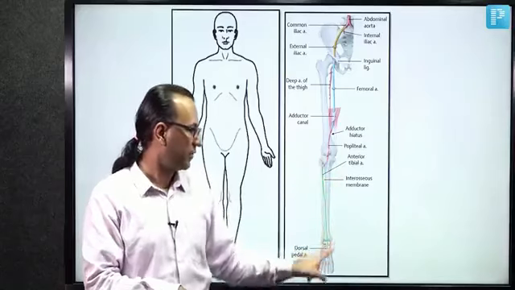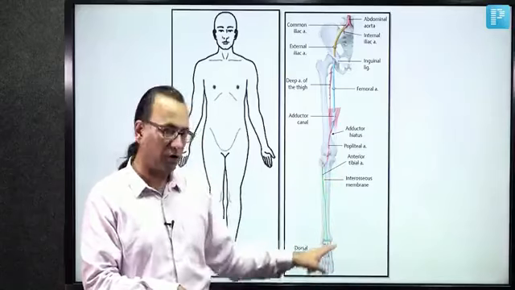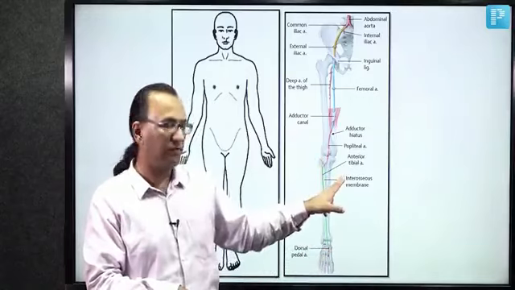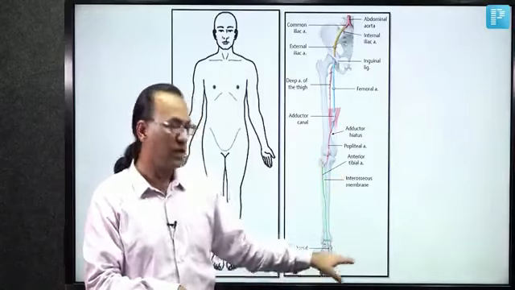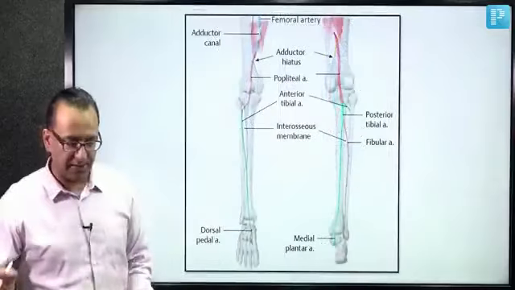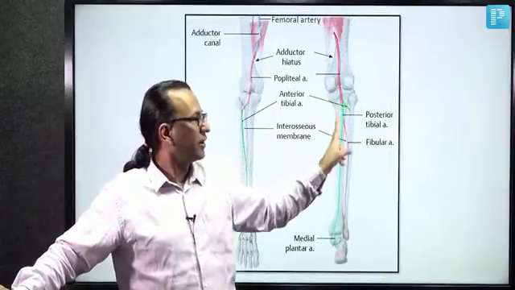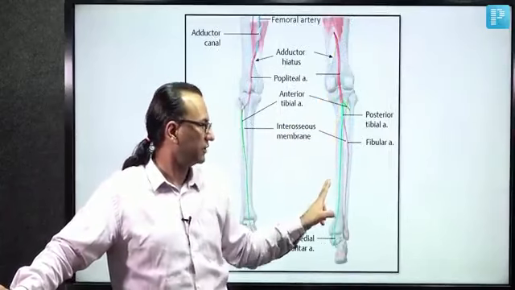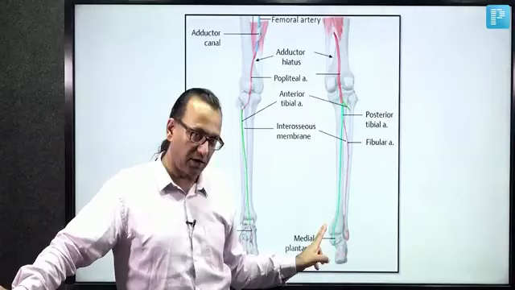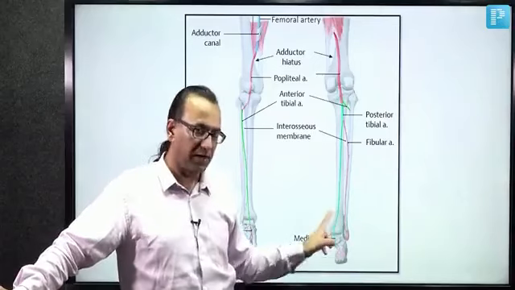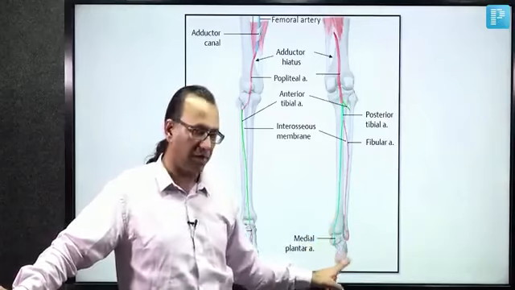Now the anterior tibial artery comes to the dorsum of the foot and forms the dorsalis pedis artery, whereas the posterior tibial artery will go to the sole and form the medial and lateral plantar arteries there. As you can see here, this is the popliteal artery, which is giving us the tibio-peroneal trunk, and there's the posterior tibial artery, which is going to pass under the flexor retinaculum along the posterior tibial nerve, on the medial side of the ankle, and give the medial and lateral plantar arteries to the sole.